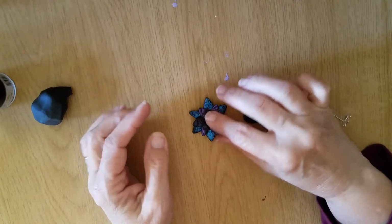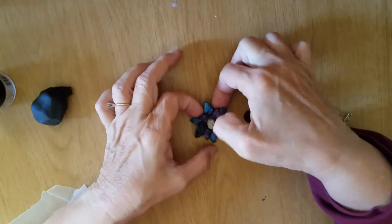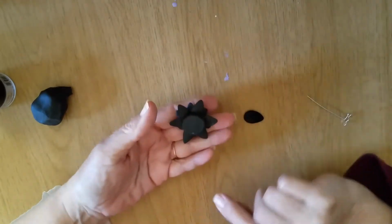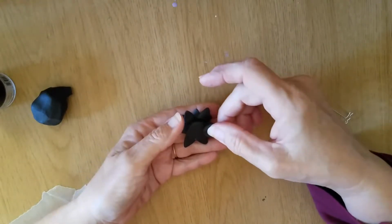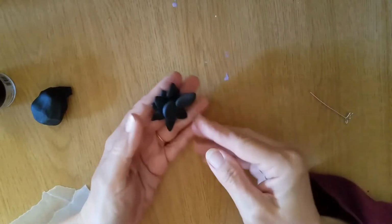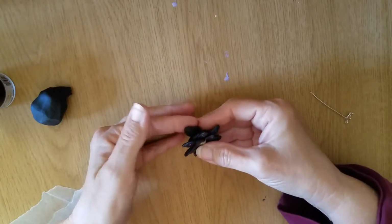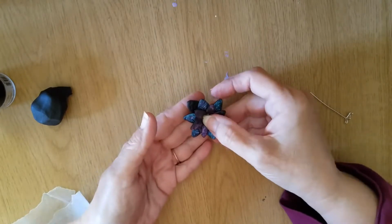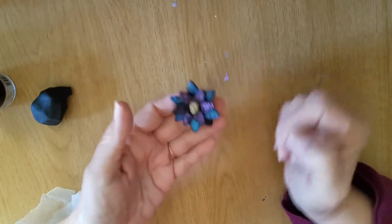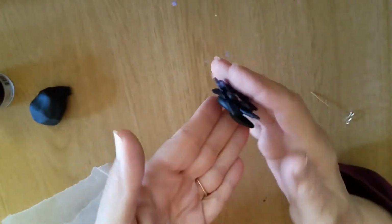Okay, now this time we're going to try to separate our piece from the table. There we go. Now this time we're attaching these to the back and in between the petals that we have already. Just going to press that in. Let me turn it around and make sure that it's where I want it. And that's good. So we're going to do that all the way around, pressing these large leaves all the way around on the back of our work. And then I'll meet you back.